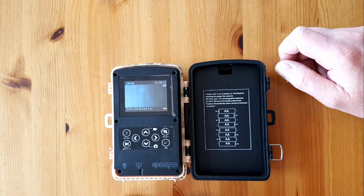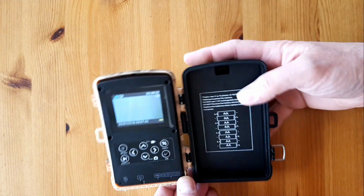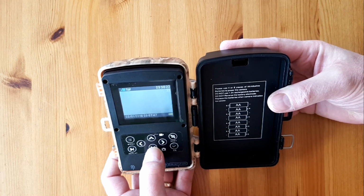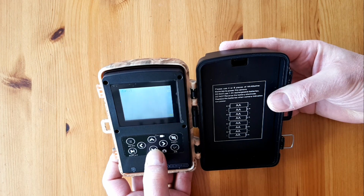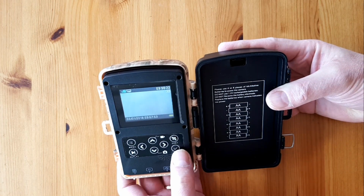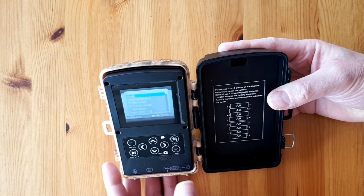Right, so this is the setup menu. So I suppose we've got to do various things. What's all this do? I'm just going to blow up through the menus and see what we get. Ooh. Don't know what that did. Did that do anything? Did that take a photograph? Menu. We'll go to the menu.